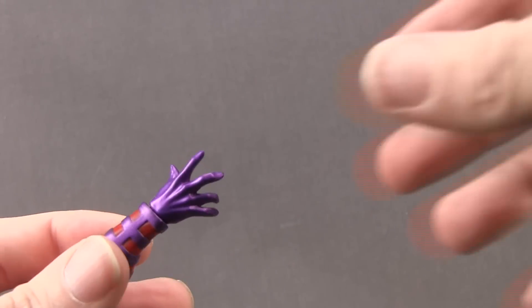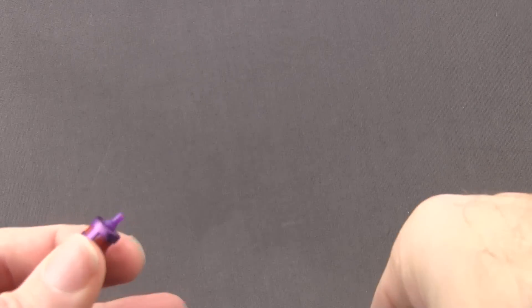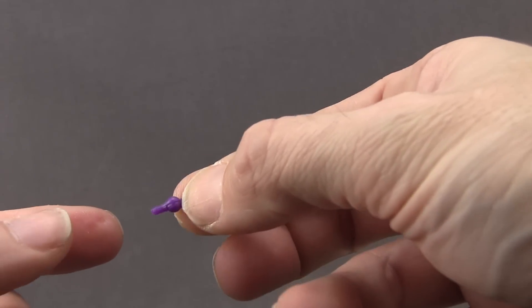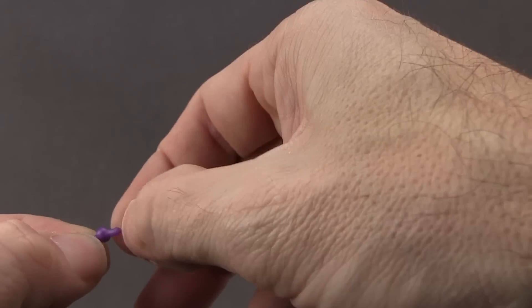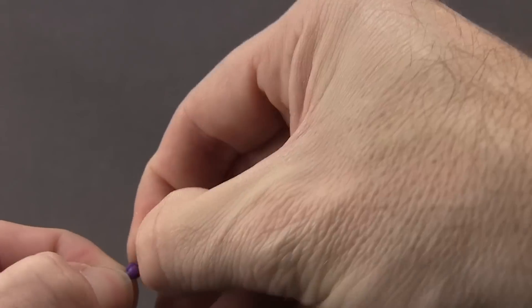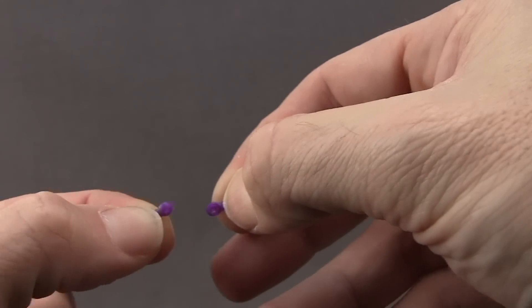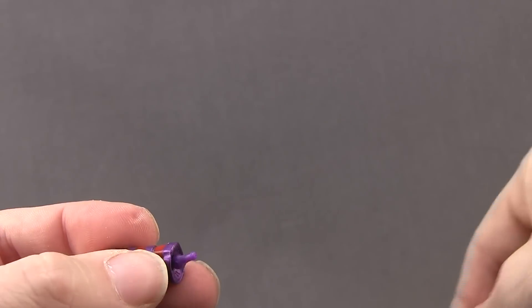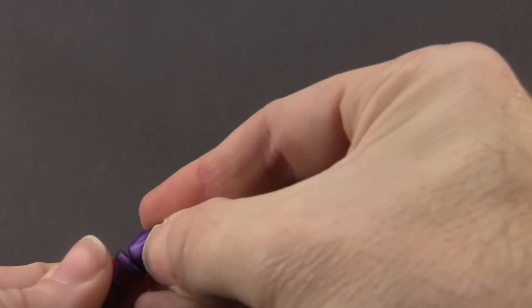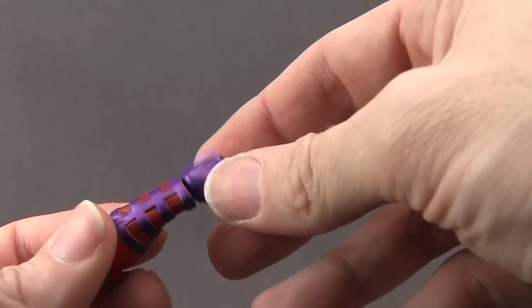When switching the hands out, be careful — don't pull too hard when trying to get the hand off; it's better to wiggle it out. The pegs included with this figure have a tendency to split apart at the midsection because they're articulated there. They can break apart, and when they do with parts stuck in the arm and parts stuck in the hand, it's very difficult to get them to pop back together. So it's better not to pull too hard. When putting the hands on, push in from an upward angle.